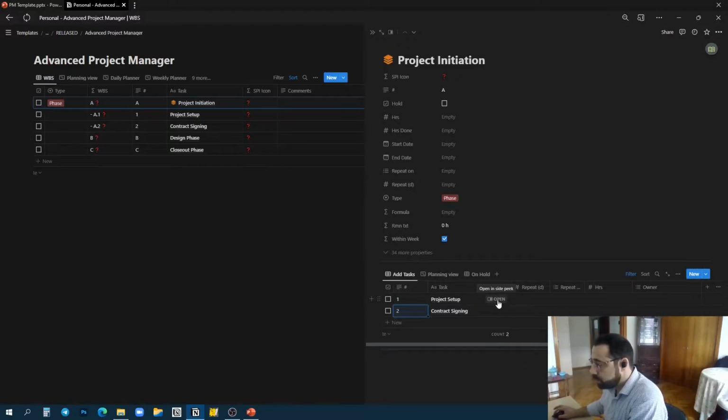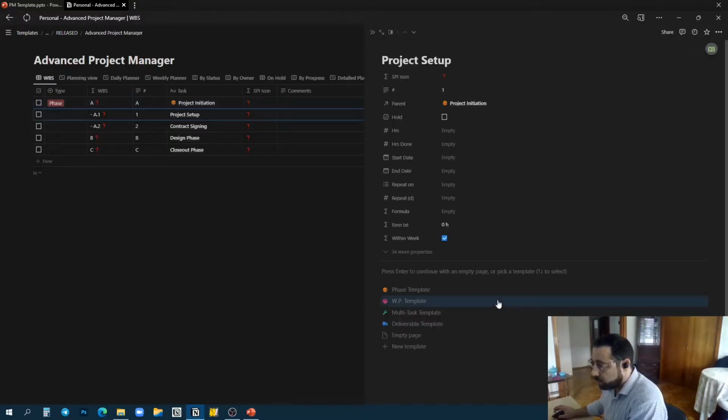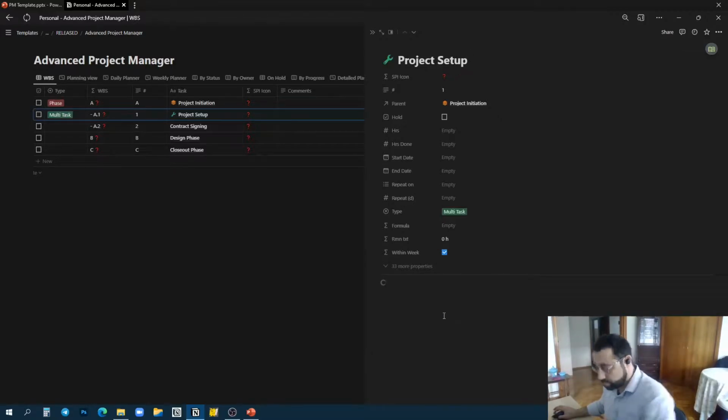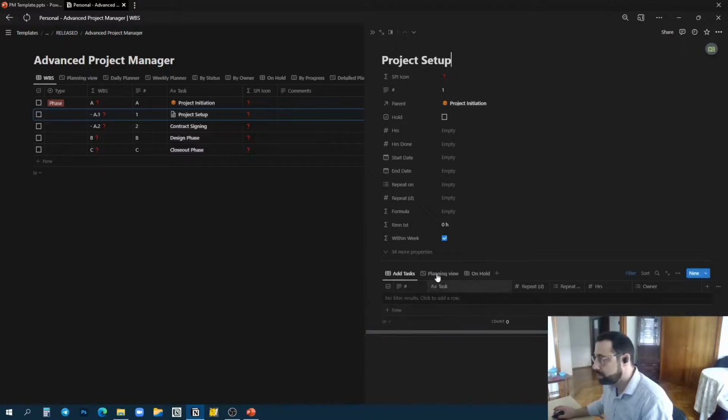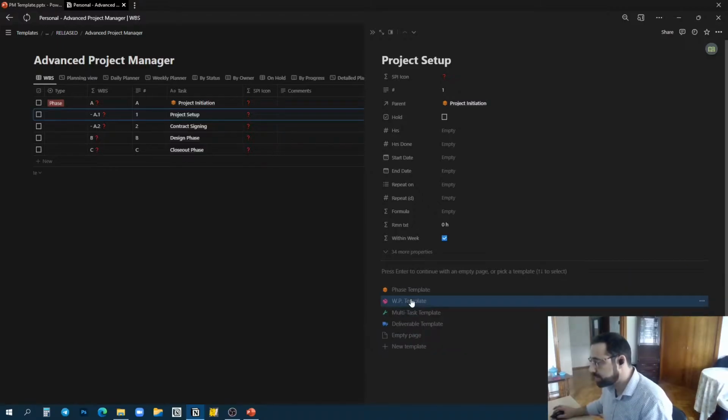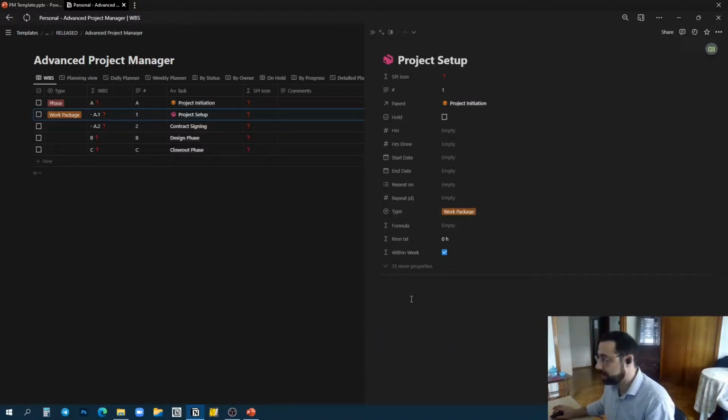Now, let's open the project setup. Let's say that the first thing that you need to do is a multitask step. Sorry, my bad. It's not a multitask, it's a work package template.